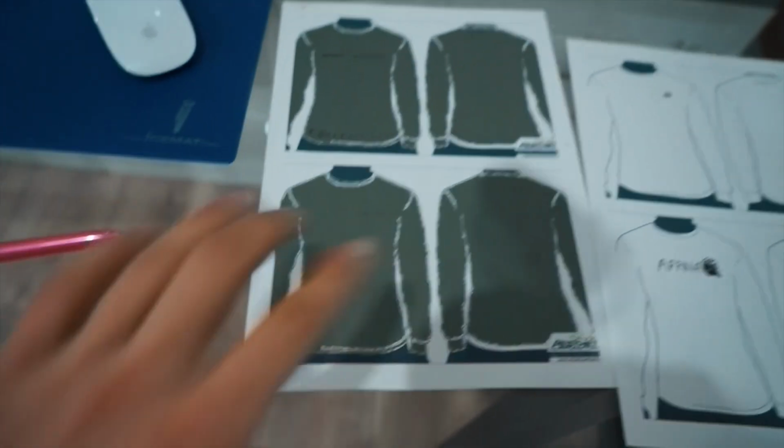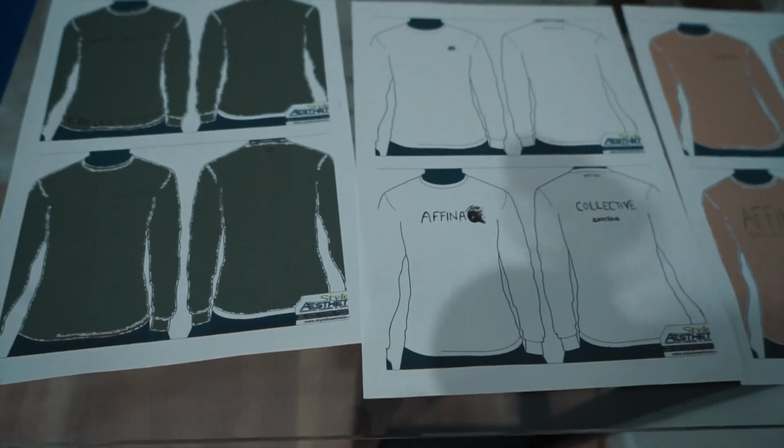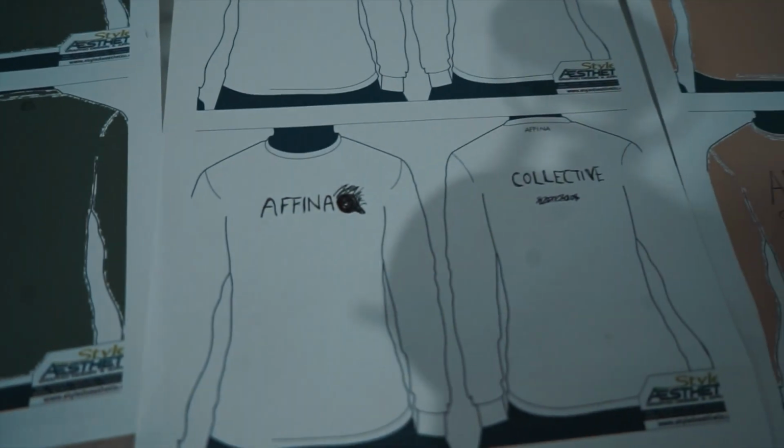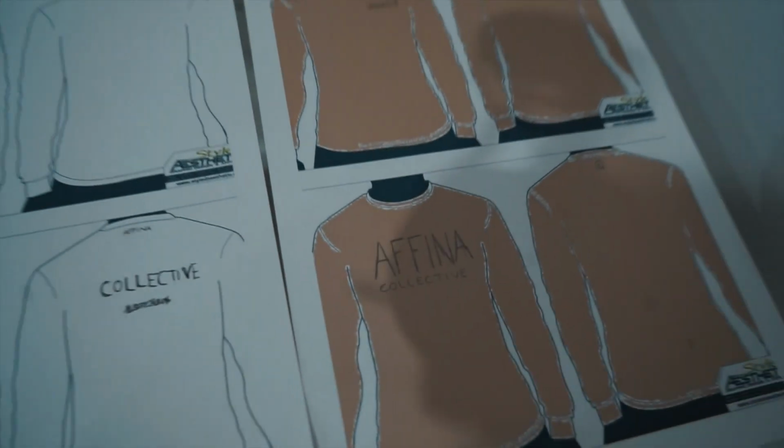All right, back to designs, guys. So we're going on, these are just basically long sleeve tee designs. Can't really see much in the green, but the white, we're just going through a couple of variations, yeah? So what we tend to release this season is basically going to be tees and hoodies. Hoodies more so because we are approaching winter and it's going to be a little bit more practical.